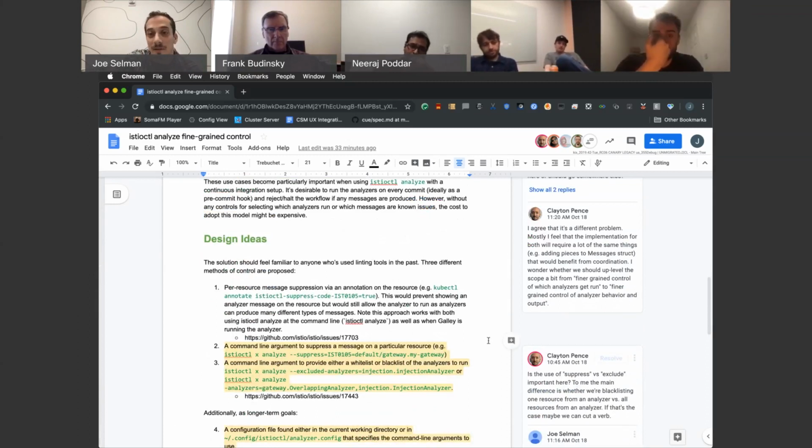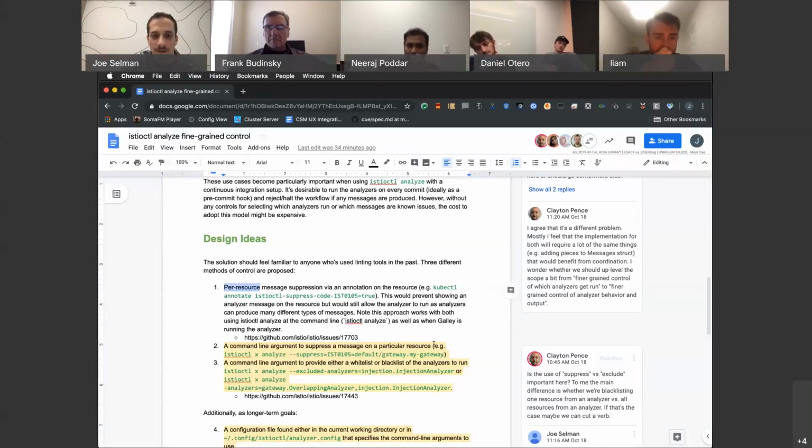That's different than turning off the analyzer itself. If you turn off the message, the analyzer can still run and generate different messages. All you're doing is saying, I explicitly acknowledge that this issue the analyzer is creating is not a problem. And you're talking about suppressing per message and thing it's reporting about. That's right, per message and resource. It's like a tuple of resource and message that you would be suppressing. That's option 1 here. This is the most fine-grained one.